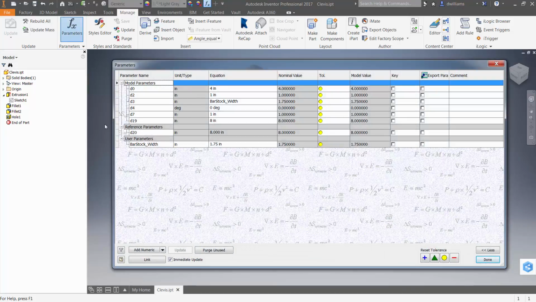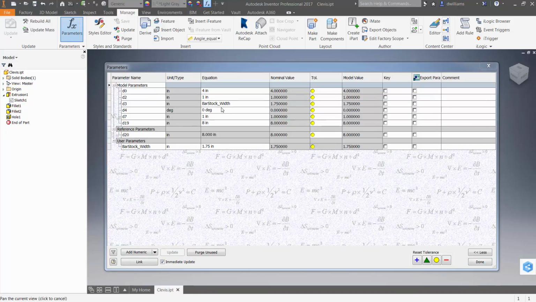Here we have demonstrated three different types of parameters. The parameters you see here are probably among those you're already familiar with. Model parameters, of course, being those that are the result of just simply placing parametric dimensions in your model. And then user-defined parameters. I wanted to point out reference parameters because these will be featured in a future tips and tricks video. However, all these parameters have something in common in that they're only available to the current part.